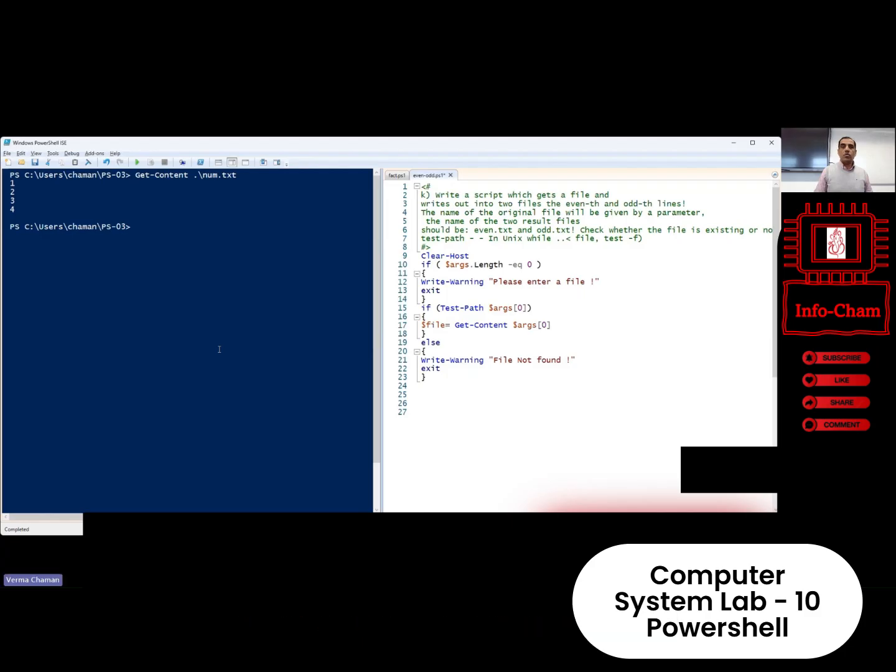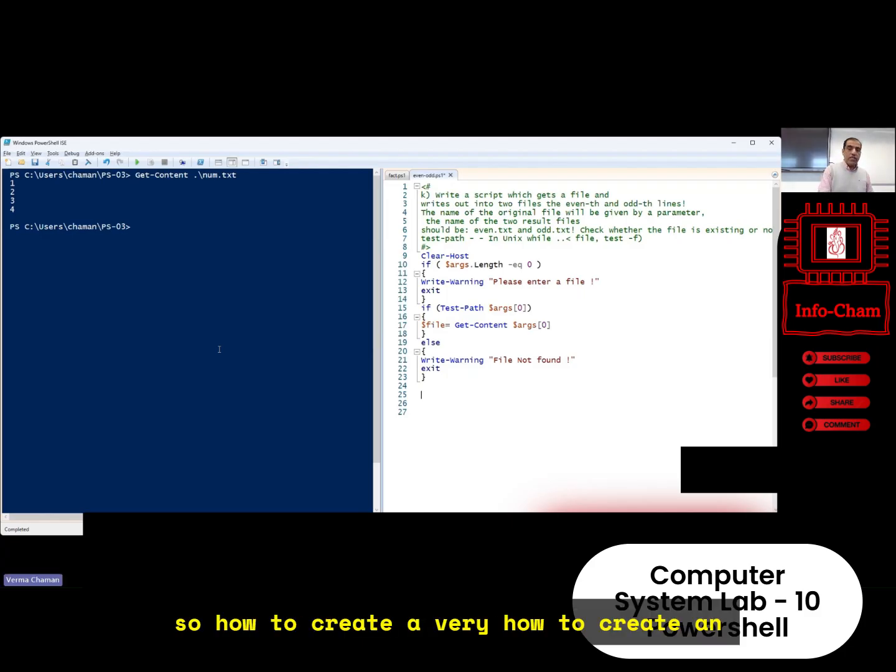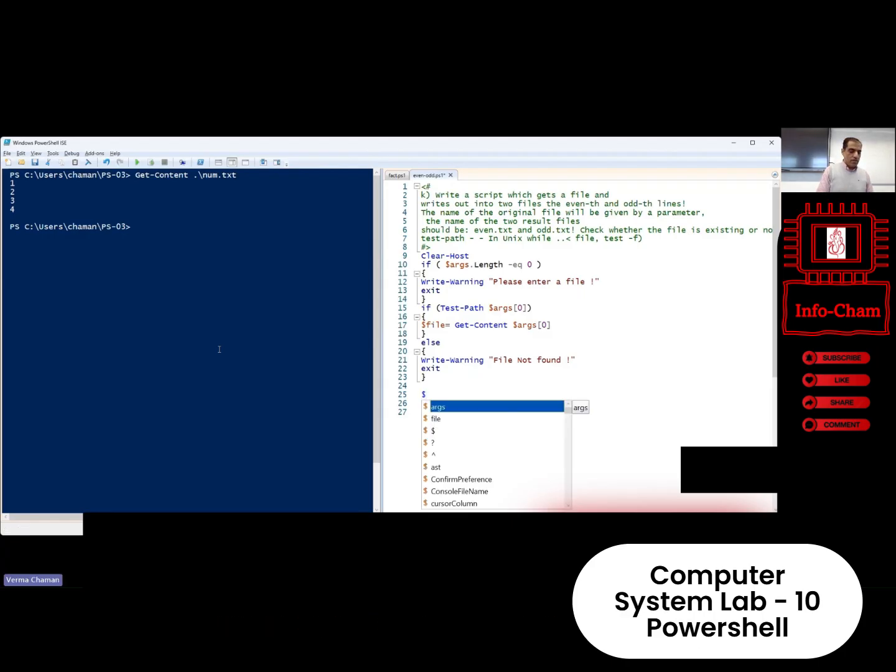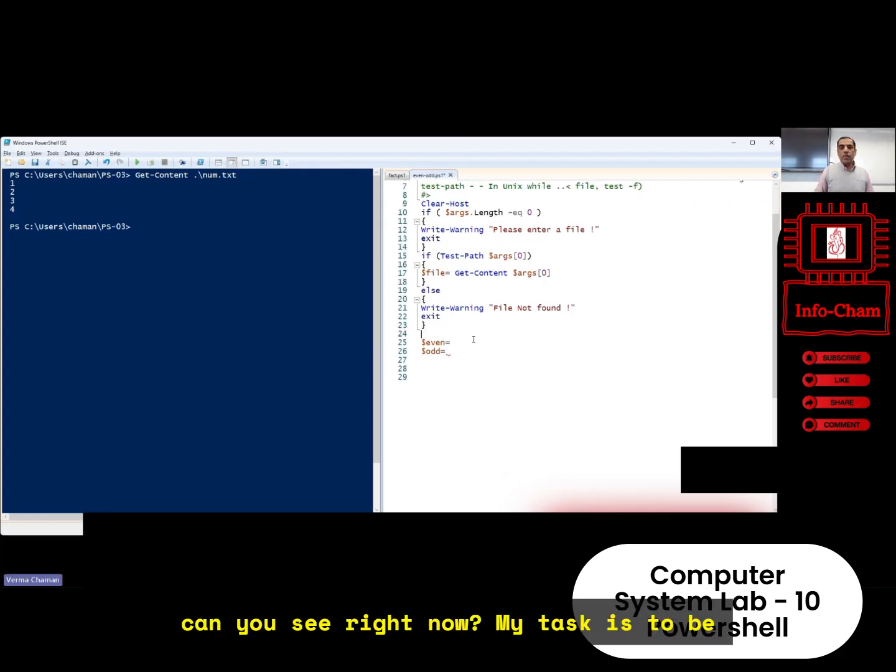So how do we create an array here? Simple, like a variable. Even equals, and so on. Can you see right now? My task is to create the array. Practically it is an object.